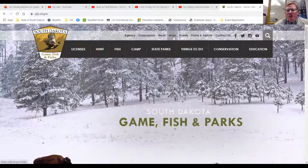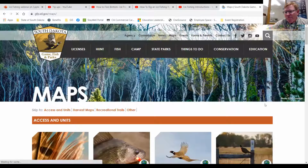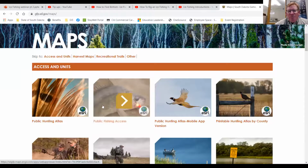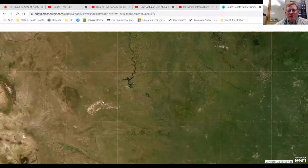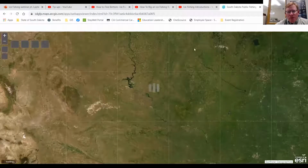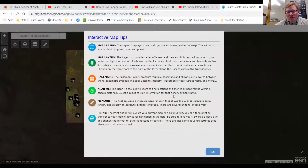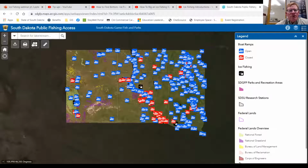But if you look here at the very top line, it says maps. We'll click on the maps and the map screen will pop up. And if you look at this tab, it says public fishing areas. And in a little bit of time, a map will pop up of the state of South Dakota. Some educational things will pop up as well, and we won't describe those.